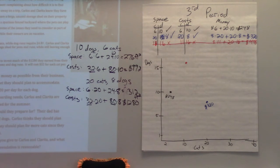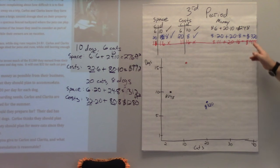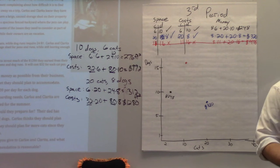Put that down. Yeah, I will. You can, but maybe put an X through it, or use a different colored pencil or pen to note how it's different. Notice I have one graph and 2 different tables, but I'm using different colors to indicate different things. The black indicates this is within both constraints. I use blue here because we used up all of the money that was there. That's special, right? And notice we got more money out of it. I'm using red to indicate something that doesn't work. Does that make sense? Yeah.